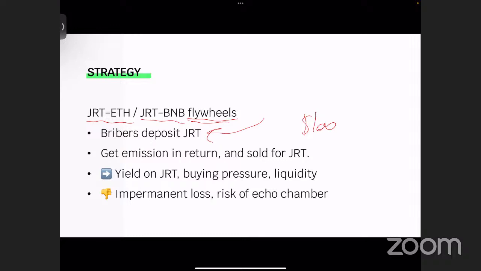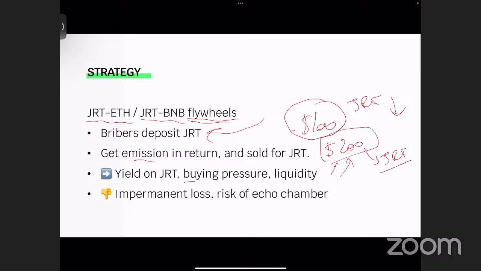Because you're a liquidity provider, you get emission of the token. For example, you win $200 of emission. You sell the $200 for GRT. So what's happening? You pay someone $100 in GRT. Most of the time, they will sell it, so they will create $100 of selling pressure. But then you buy back GRT with $200. So 100 minus 200, I guess you all know that it makes plus 100. This has a positive effect on the GRT token because it creates buying pressure. And because you participate in the strategy, you also generate yield with your GRT and you increase the liquidity of the token. Those are all the values that you bring by participating in the flywheels.